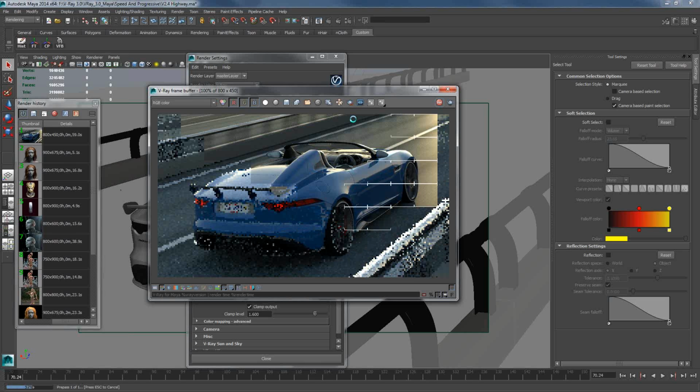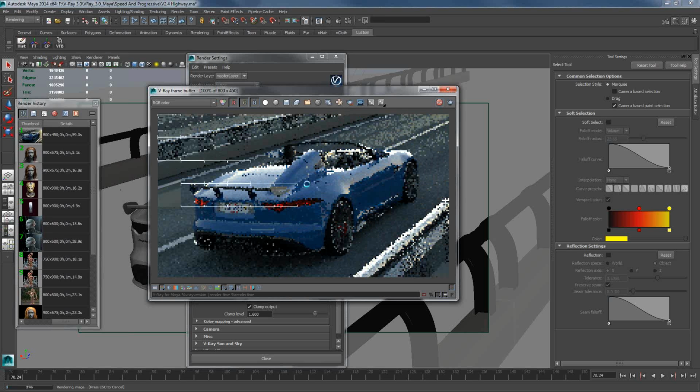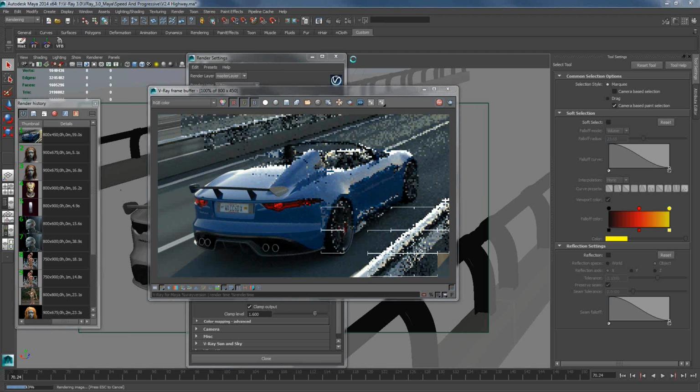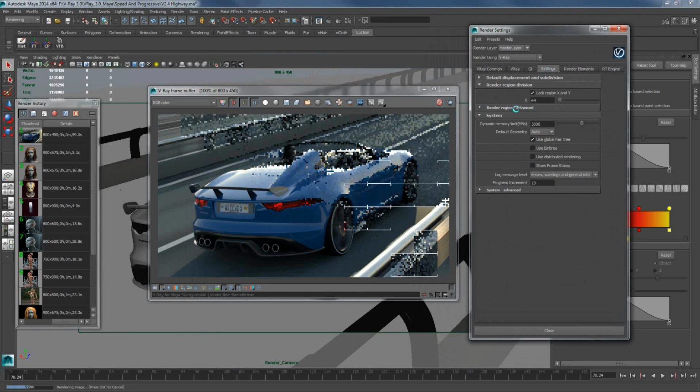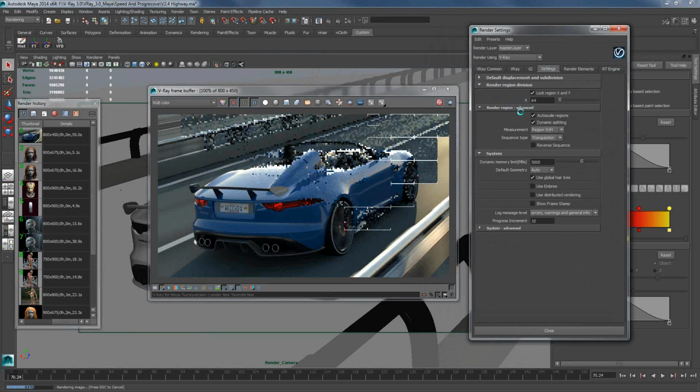Of course, first we have to calculate the radiosity map, and probably you saw that as we near the completion of the image, the final buckets start to split up. That's called dynamic splitting of the bucket, and it's located right over here, dynamic splitting.